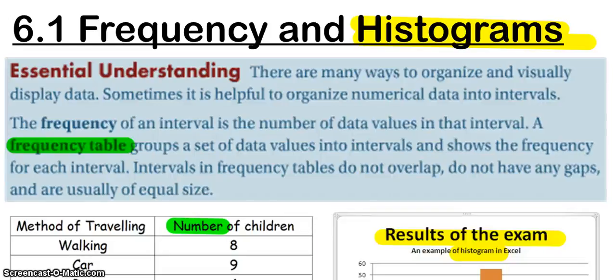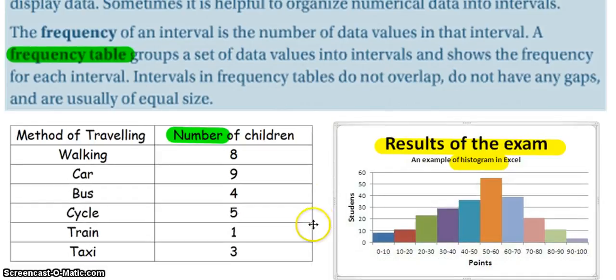Hello again, guys. We are here to begin Chapter 6, talking about frequency and histograms. So we are going to first talk about frequency tables. This just has to do with organizing your data into easier to see situations. So here I have an example of both a frequency table and of a histogram.